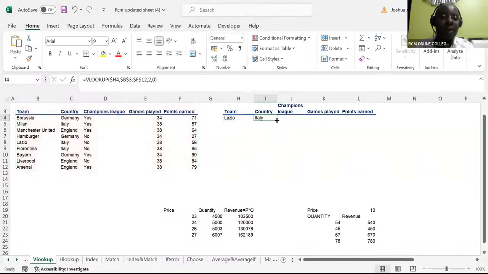And then I should be able to pull this, drag it, copy across. So it's giving me Italy, Italy, Italy. And I know I'm not foolish. Why is this giving me Italy throughout? It's because of the column. Ladies and gentlemen, if I click on this third column J, column J is supposed to be column 3. If I click here, for example F2, I can see from the formula bar that it is still reading 2, and yet it's supposed to be 3.